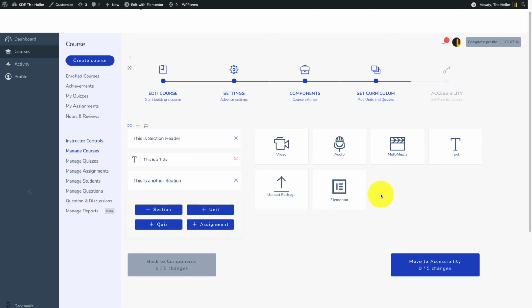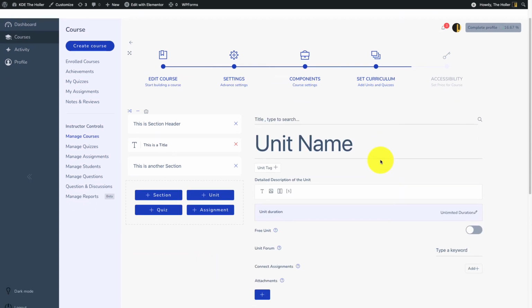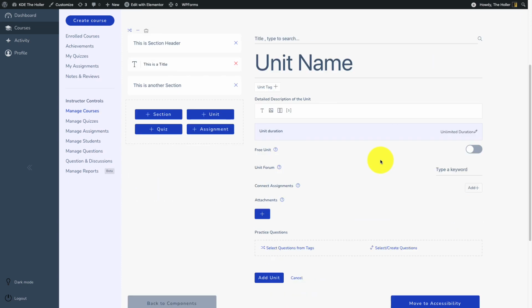I just say that because we have had instructors in the past who created all of their course content right within the Holler LMS, which is fine, but then if we take the course down for some reason or the course expires, then suddenly they didn't have access to their material. So just something to think about. But this is a sketchbook page. It's really designed for you to get in and just build out some components.